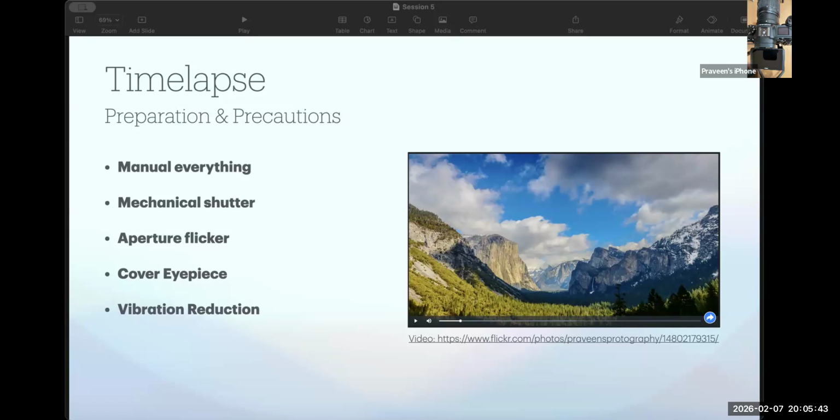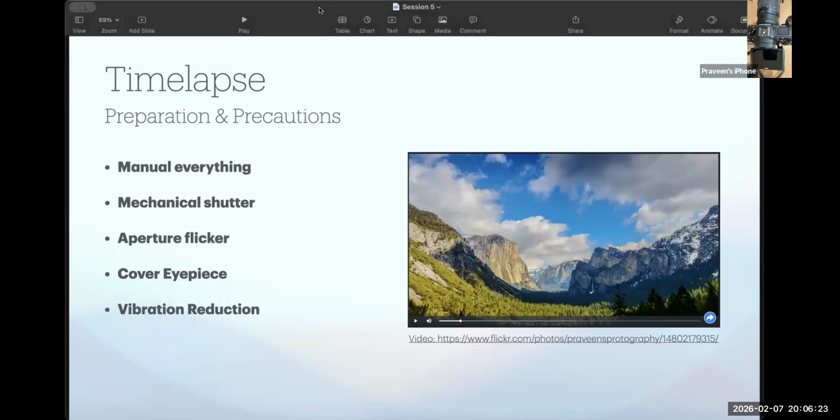And while you're shooting time lapses, I didn't mention this, but it's very obvious, you will most likely put your camera on a tripod or in a stable position somewhere. When you do this, make sure that you turn off the vibration reduction, because vibration reduction, if it's on a tripod, can actually create micro shakes because the lens is trying to find movement that's not there. It will try to compensate, anticipating movement, but it won't be there. So make sure you turn off your VR or vibration reduction option.